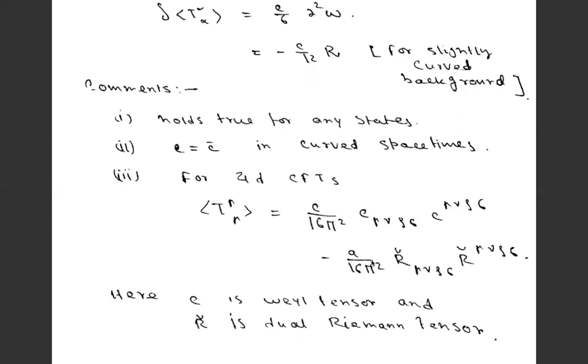Is there any question so far about anything, or I am going to move to the application that I was saying I will show. What is this dual Riemann tensor? This is just the Riemann tensor multiplied by some epsilons. R hat mu nu rho sigma would be equal to something like epsilon mu nu upstairs rho sigma downstairs multiplied by all downstairs Riemann tensors, and you have to raise indices using the metric for the upstairs indices. Yeah.